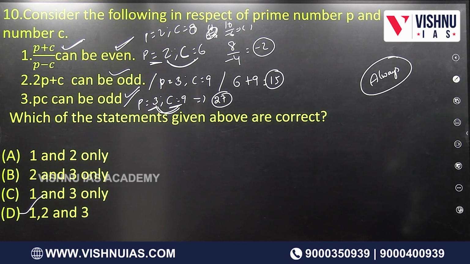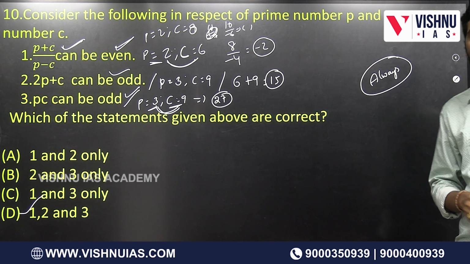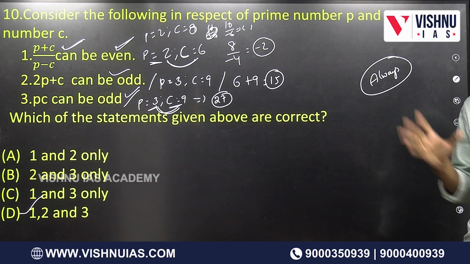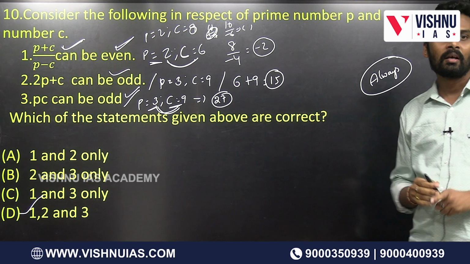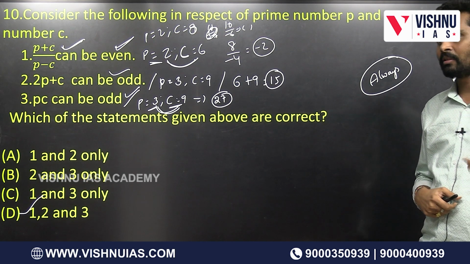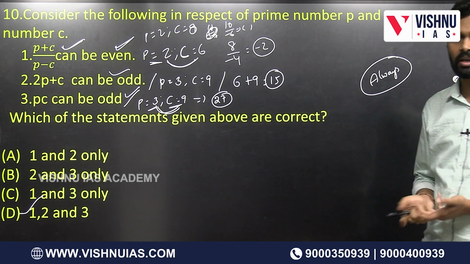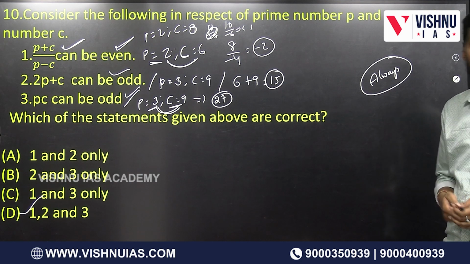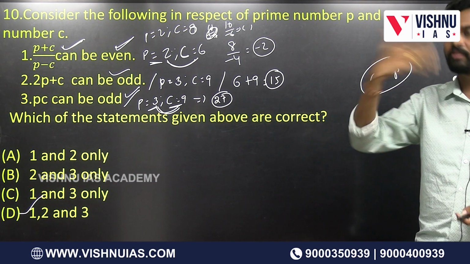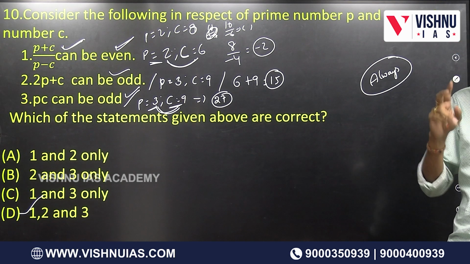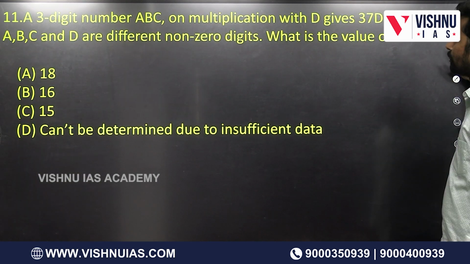When the word always is given, then we will have to take any value. But the problem is only with can be. Can be means it satisfies for some numbers and does not satisfy for some numbers. So that's why you need to randomly check the numbers. By the way, when you are assuming a number, no need to go beyond single digit numbers. You can limit to single digit numbers only, right? So this will be done in permutations and combinations.